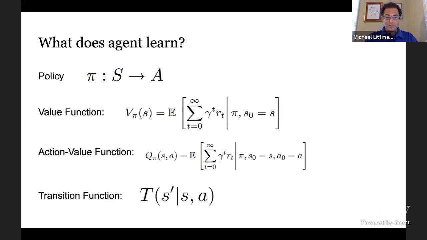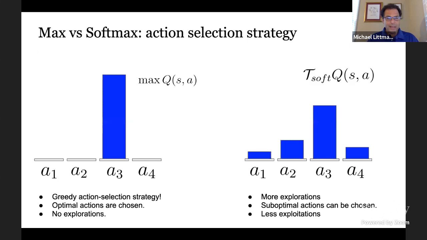So the typical thing that we do for the Bellman equation or for Q learning is that we're going to say, when I'm in a state that has a set of actions, so looking on the left hand side of the screen there, there's four different actions. They have different values associated with them. I'm going to put all my money on whichever action has the highest value. So I'm going to take the max in the current state of all the actions I could take in that state, and that's what I'm committing to. And so my value should come from that action, and my behavior should be that action. And this is known as greedy action selection.